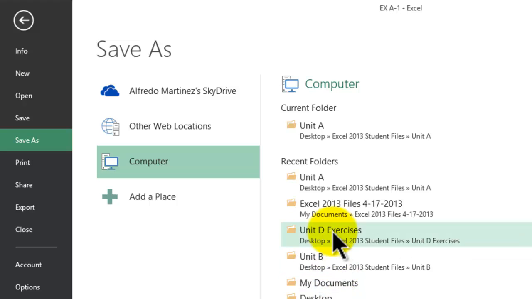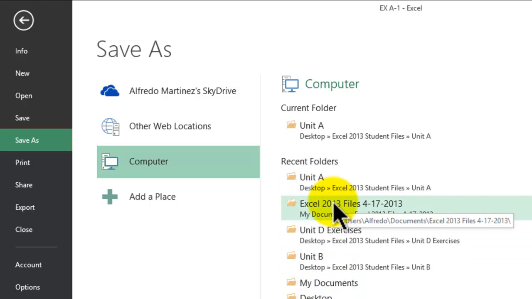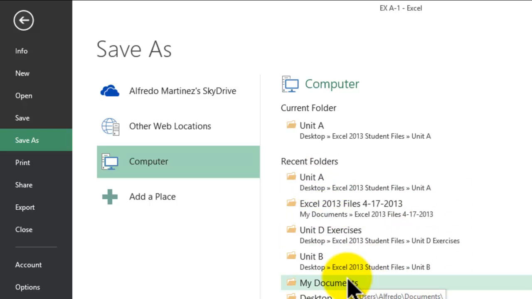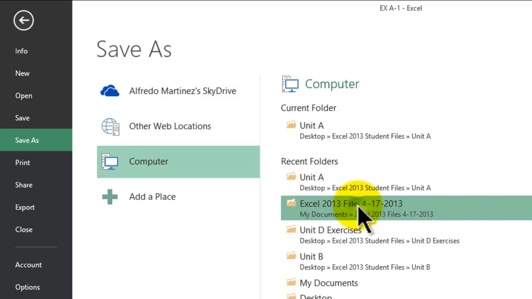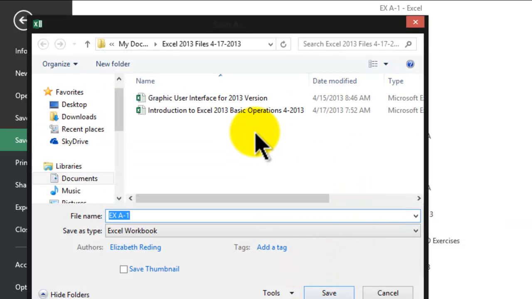Now, we created a folder on day 1, and that's where we are gonna be putting all our files. Here's the folder, Excel 2013 files, April 2013. Try to keep that folder all the time.